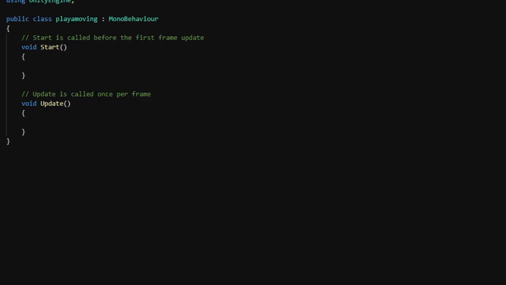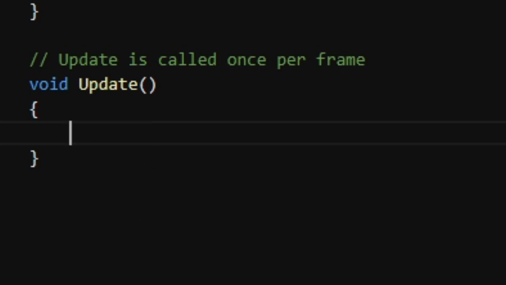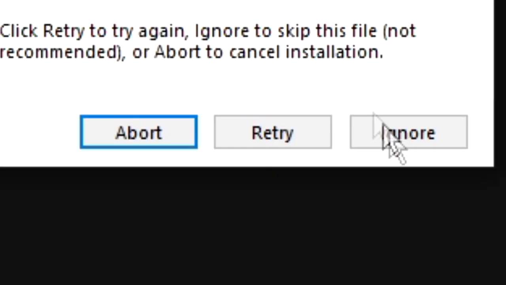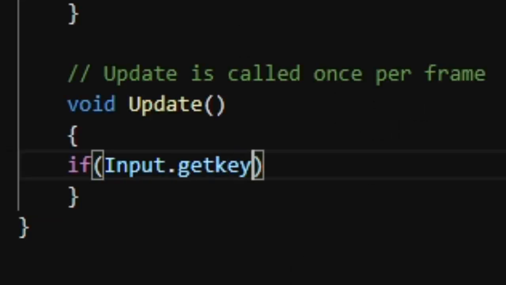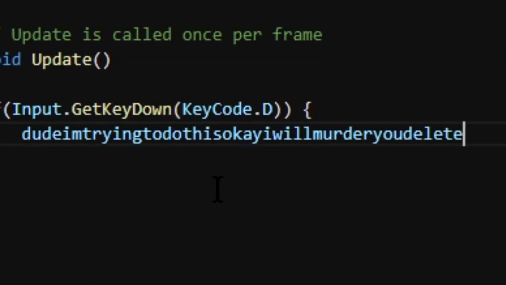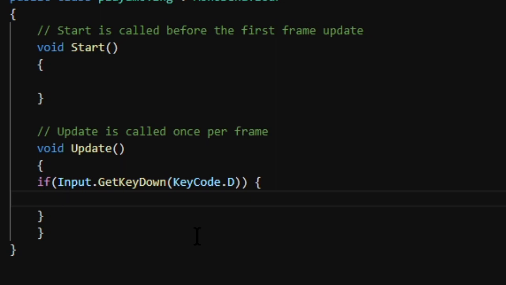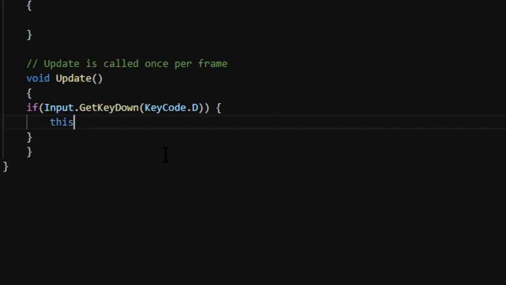Rename it to player movement. Now I know from your tutorial that I have to delete all this stuff. All right. So in void update, I want you to do if. No, you have to use capitals for each thing. Okay, now you got your first function input. Okay, we're so close. Do you want me to do a capital or not? Do I have to do that for every move thing?